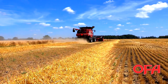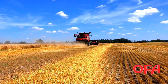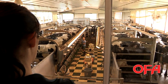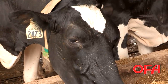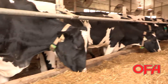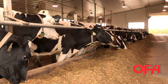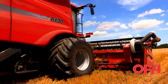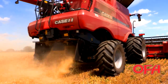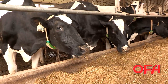I'm windrowing all this wheat here. We'll be coming in and baling it up, because we also have a dairy farm, anywhere from 250 to 270 cows, just depending on the time of year, and we use a fair bit of straw. The chaff and straw go out the back, and that's what creates the windrow, which we will bale up for straw for the farm for bedding cows, and we also put a little bit into the feed.